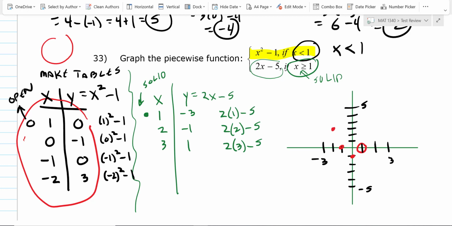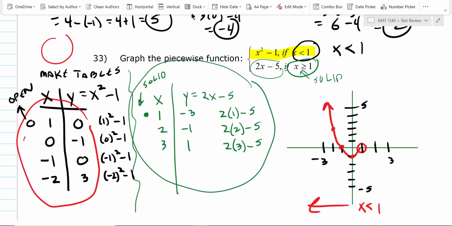You only go to the left, okay, because this problem said this is the graph when x is less than 1. So it's that way. Don't go any further than that. So you have that, okay? Now you go to the second table of values, just plot the points. You've got 1, negative 3 with a solid dot. You've got 2, negative 1, and you've got 3, 1 like that. Now, this said this is the piece for x greater than 1, so you only go to the right. You don't draw the whole entire line. You only go to the right, like that.